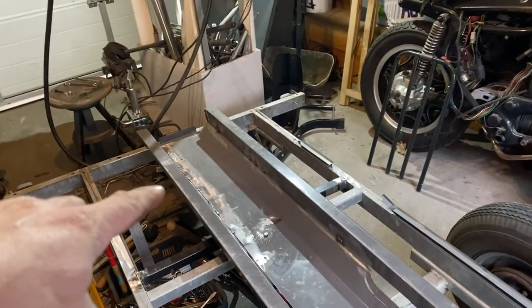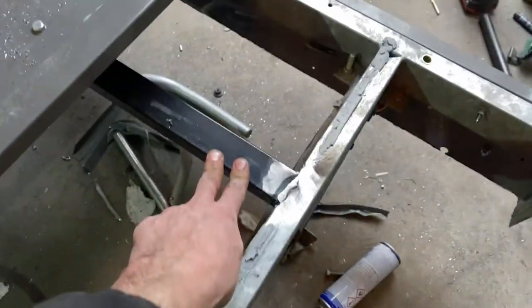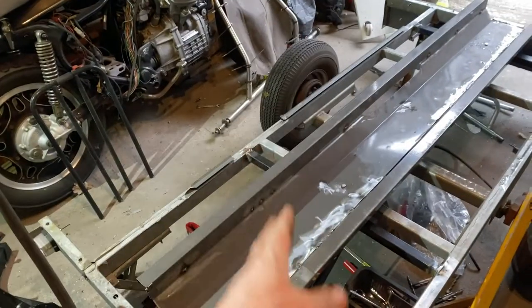And now I'm gonna put the chuck here at the front. And I've also added these two additional cross members to give it some more support. So I've got to cut out some pieces to get the chuck in there.